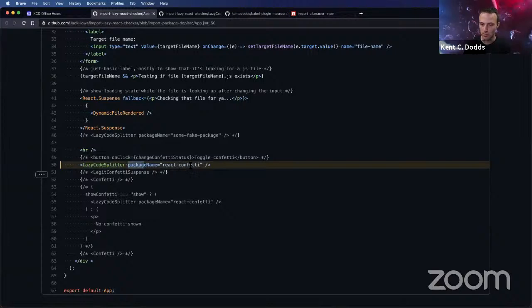is that people will not be able to pass a variable to this, or something like that. They would have to say package name equals a string. They wouldn't be able to dynamically feed in values here. Well, they might be able to, you might be able to make that work, now that I think about it. But yeah, this is not the direction that I would recommend going, but you should be able to make it work with a macro.